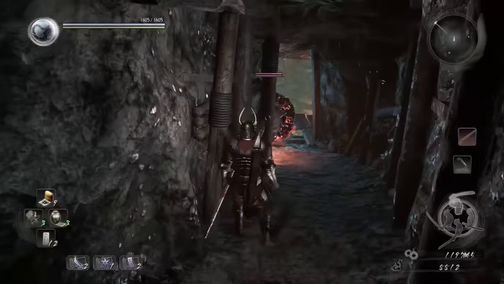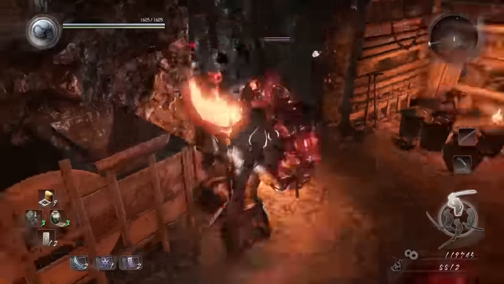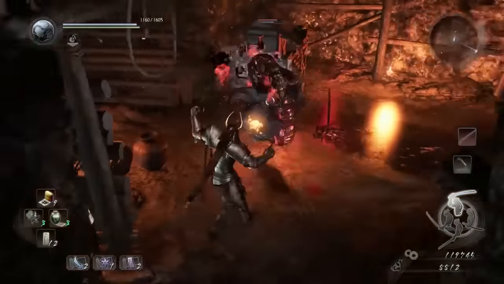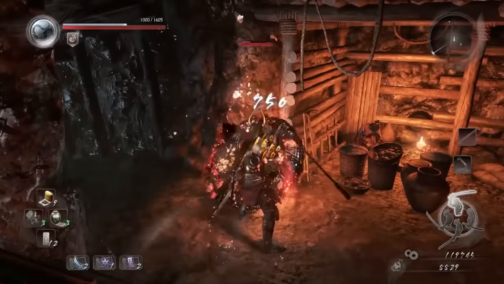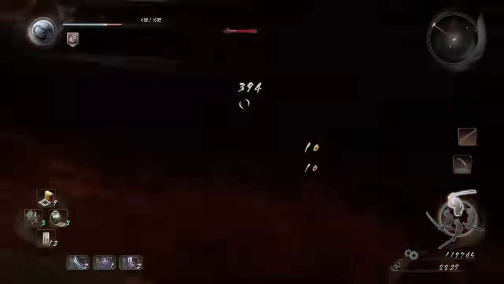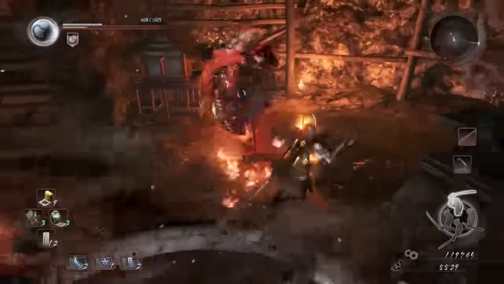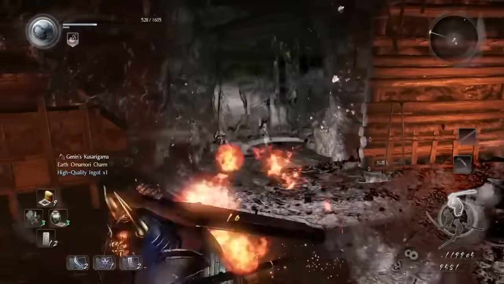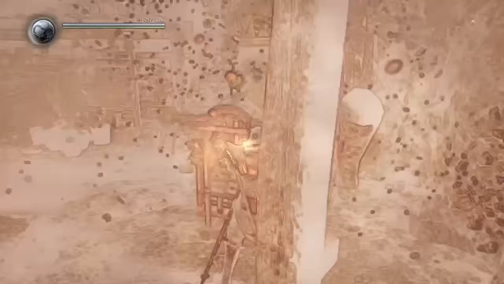I hate the battle wheel. Okay. Did I get it? Yeah, did get it. Well, if I die, we're right here. I kind of want to try that again. Let's see what happens if I pray and heal there.